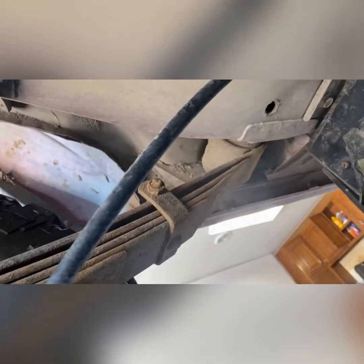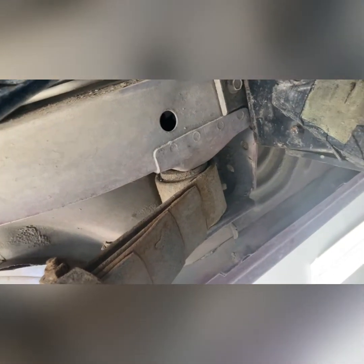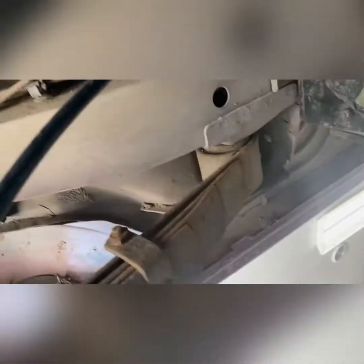This is going to be the problem area. You can get back here at the back and spin, twist, heat, air hammer — you can get that out, that's not a problem; cut it if you have to. This one on the other hand goes to a nut that's like welded inside the body, which I think you can eyeball through this hole. The bolt comes in right here — I'm touching the head of it with my finger — and comes through and bolts in here. So if that spins out in there, then you're really hurting and you've got to cut a hole in the body. I'm going to try to Lubidooby all that and soak her down.